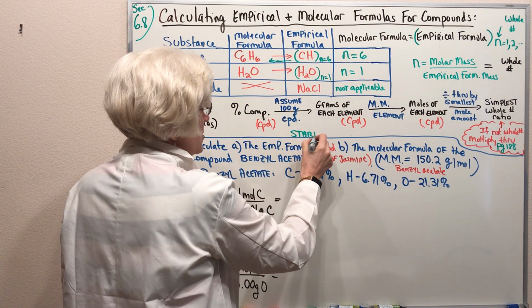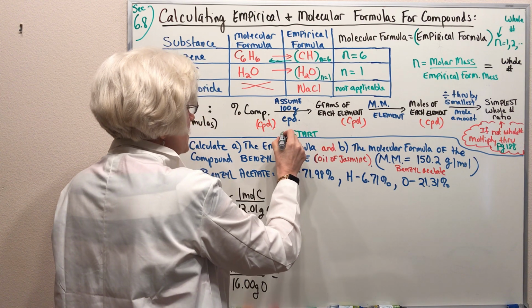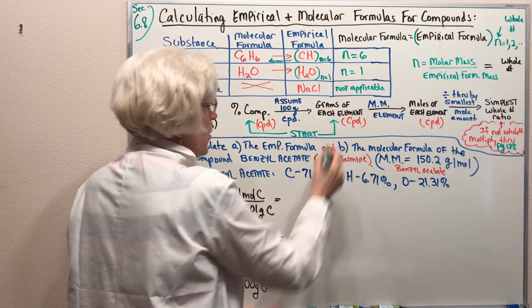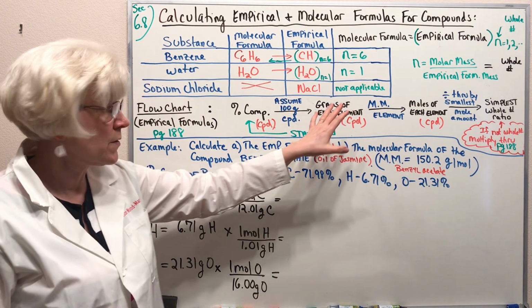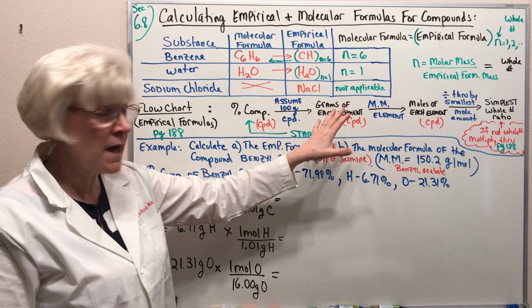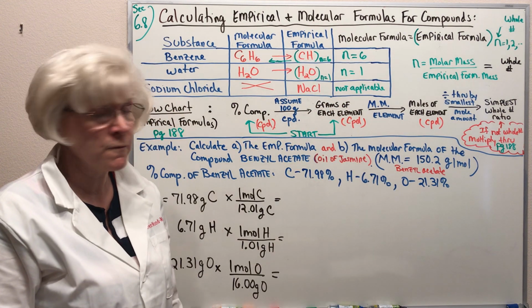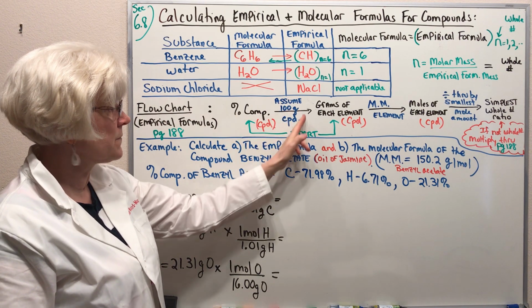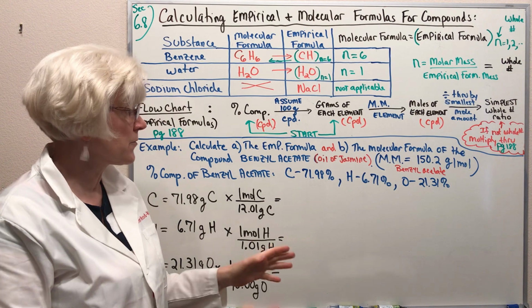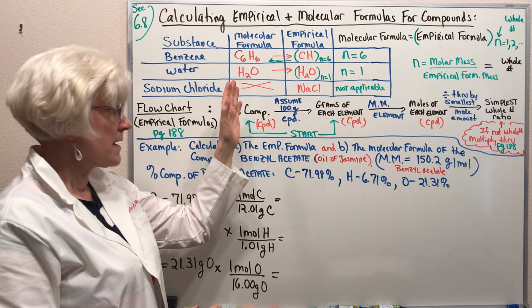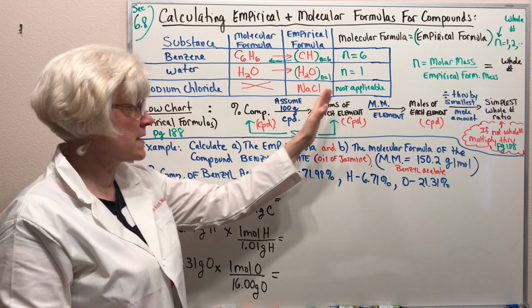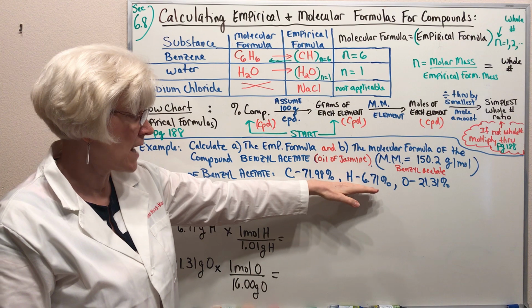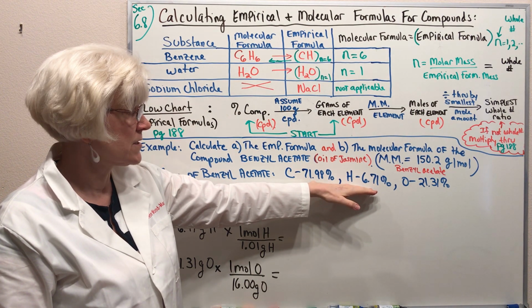So I'm going to put the word start, meaning you can start from percent composition data, or you can start from the actual masses of each element in the compound to calculate an empirical formula. If you start with the percent composition, then you simply assume that you have 100 grams of the compound, and the mass percent then becomes the actual grams of each element. I'm going to illustrate this idea in the sample problem we're going to do next.